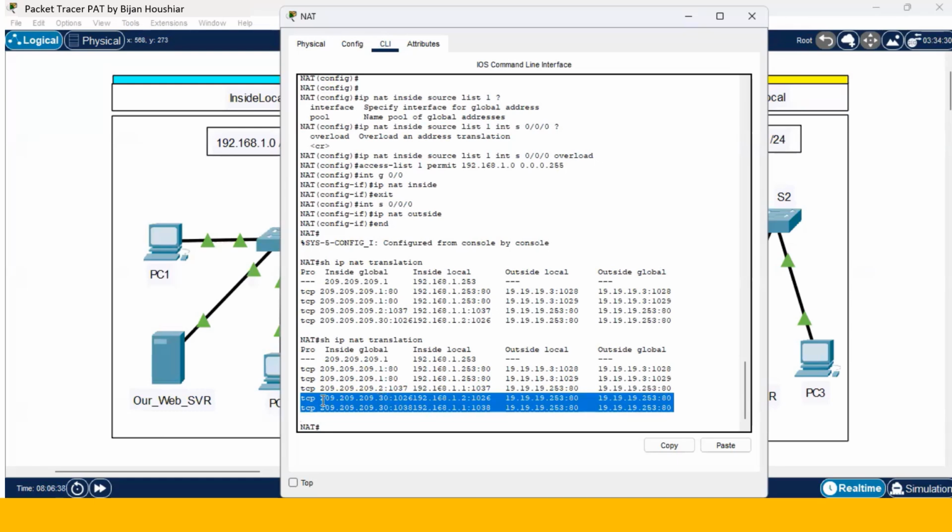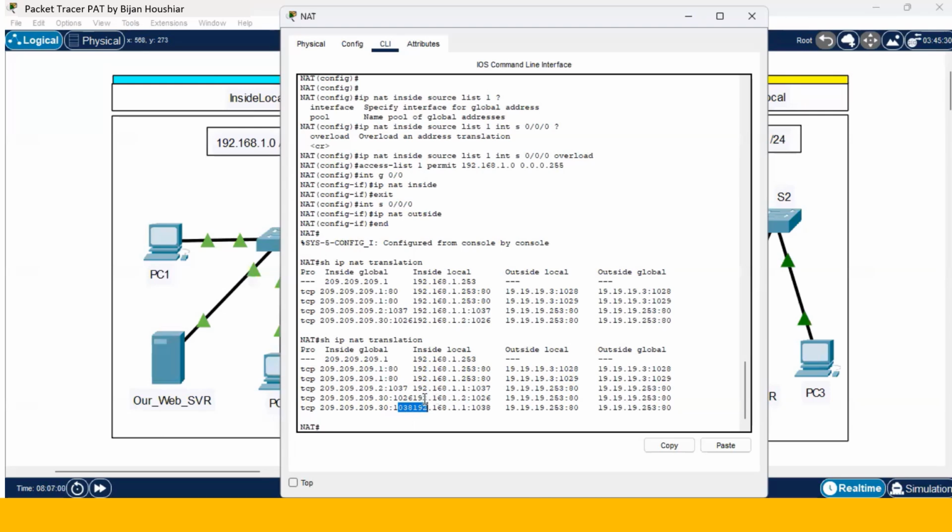The same IP address that we assigned to our serial interface, serial 0/0/0 of the NAT server, is being used with a combination of random port addresses to use PAT, port address translation.